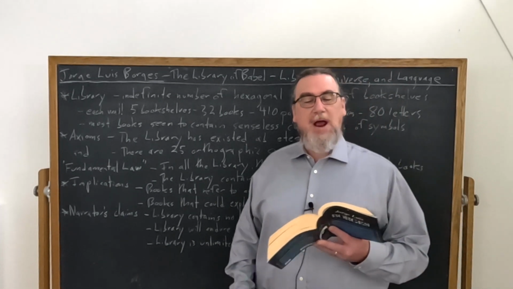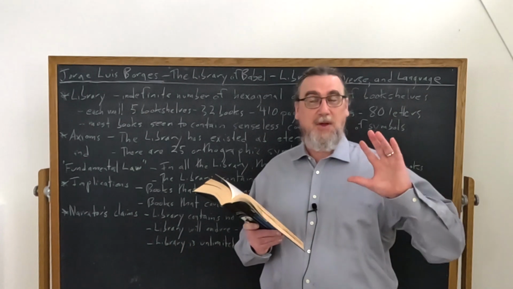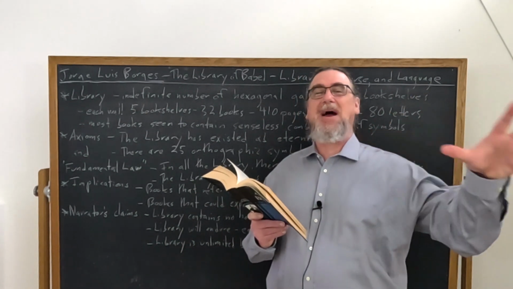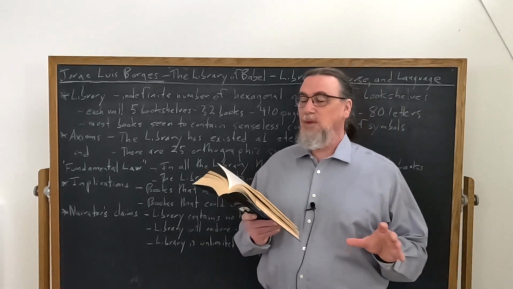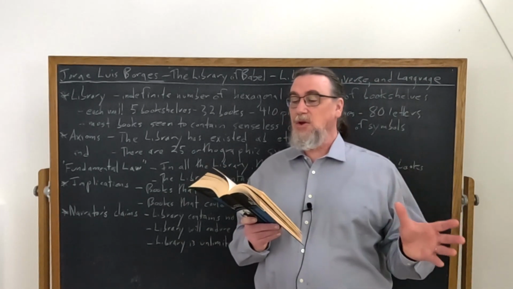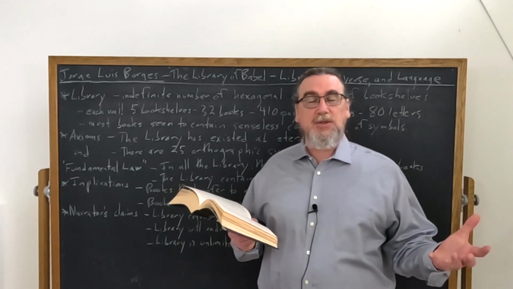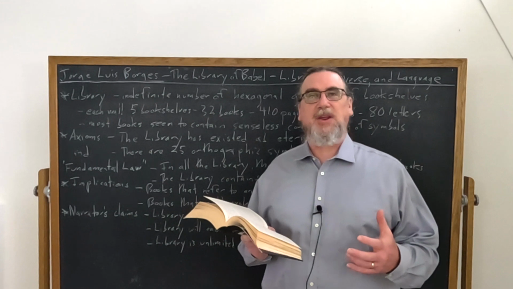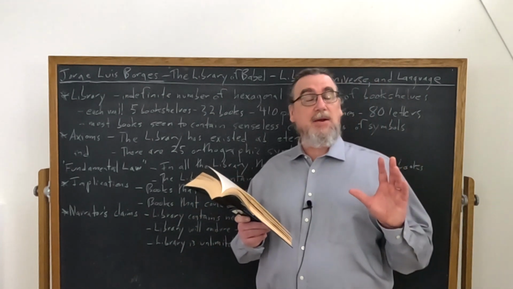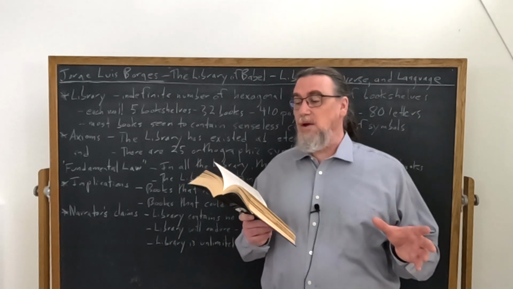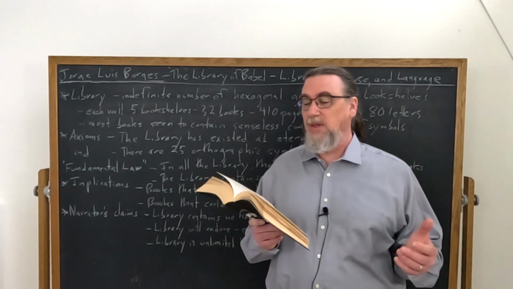For every rational line or forthright statement, there are leagues." A league is 3 miles, so miles and miles of senseless cacophony, verbal nonsense, and incoherency. So most of the books don't actually contain anything that seems to have meaning to it. And, like he says, for many years it was believed those impenetrable books were in ancient or far distant languages.